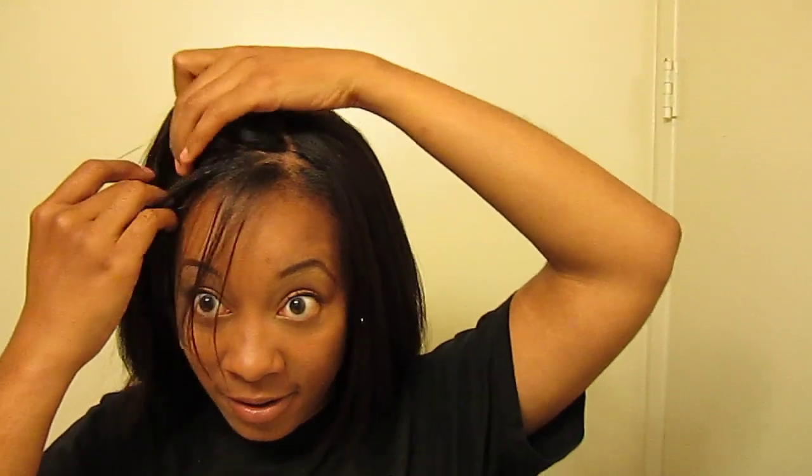And this is how I usually wear it. I'll wear it tucked back or wear some bangs. But now, I'm gonna show you how I sew it on. Just separate my hair on my perimeter.